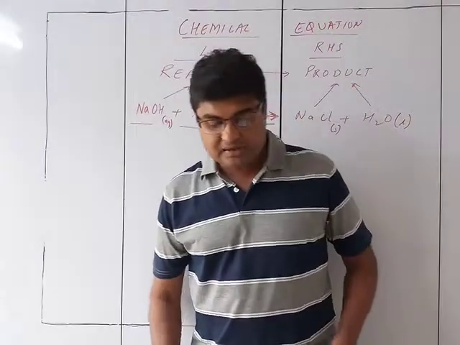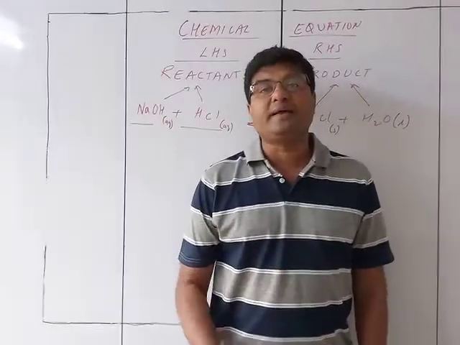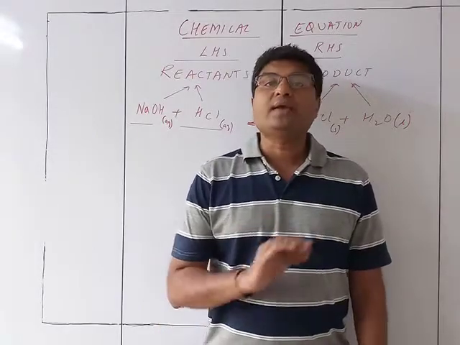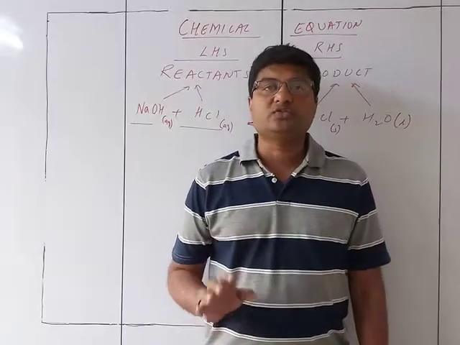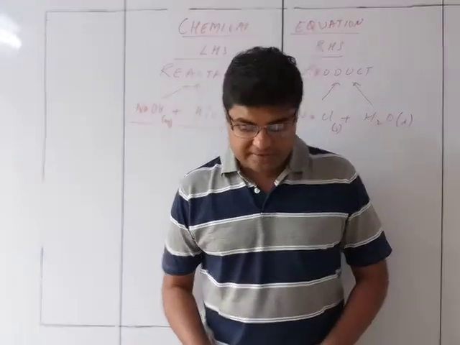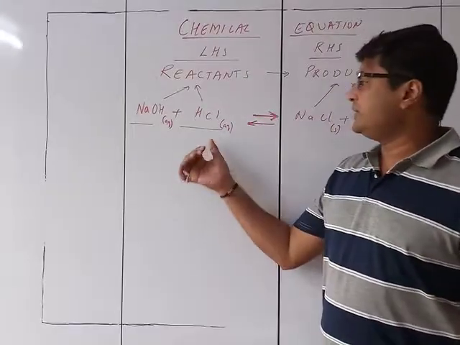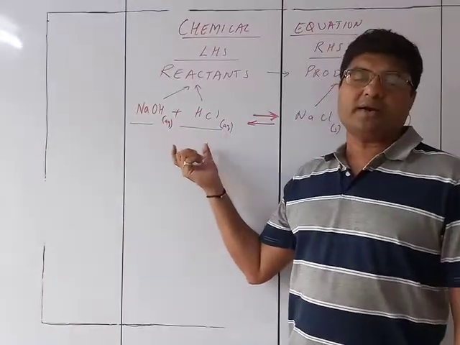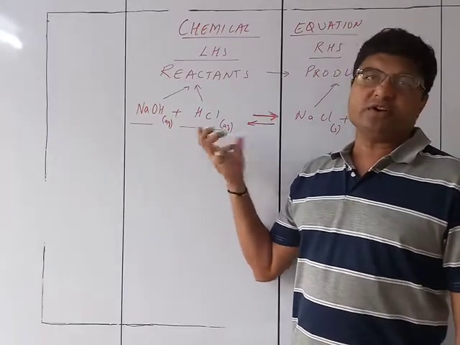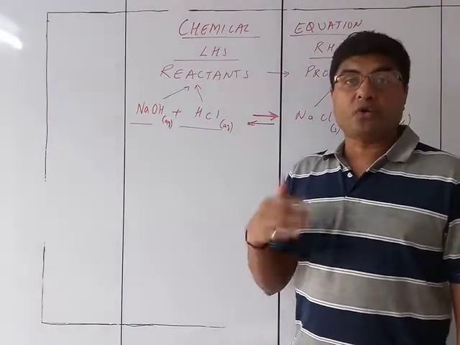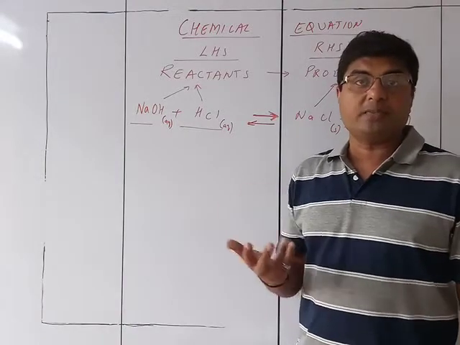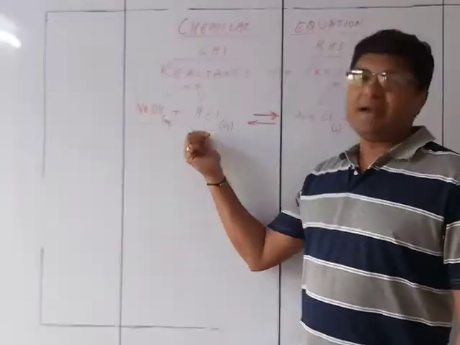But there are certain things which are the limitations of a chemical equation. You cannot know certain things from the equation. The first thing is the concentration of both reactant and product. You can just write over here concentrated or dilute. HCl is concentrated or dilute, but how much concentration? 40%, 50%, 70%, 80%, 90%. You cannot identify that.